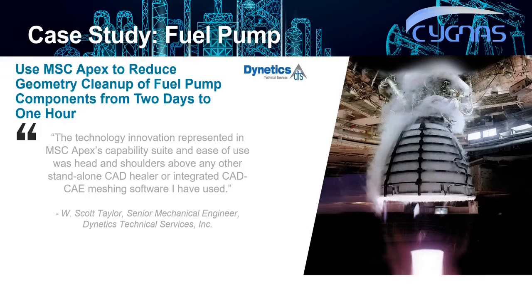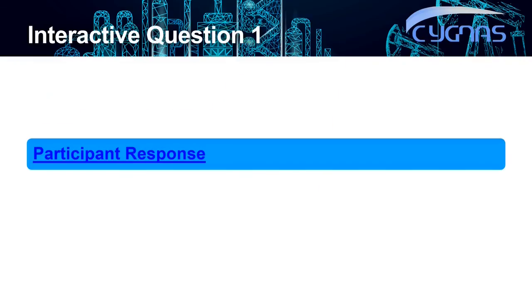So here's an example of one of the key people who have used MSC Apex and what they have to say about it, that it's a key technology. They were designing a fuel pump and it saved them quite a lot of time in this design. It can be used for dynamic analysis of, for example, equipment that goes into launch vehicles as well. And if it's good for a launch vehicle, it's good for the oil and gas energy sector.